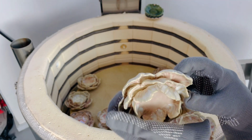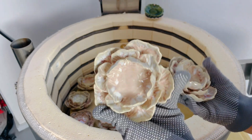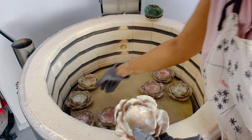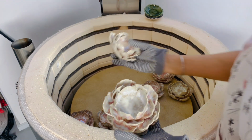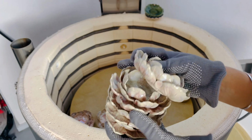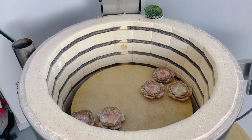I think I'm going to have to go in with another coat of a darker pink glaze or something. But yep, these all have to be glazed again. I sure do hope that there aren't too many. So these are all weeping plum with soft white on the rims, and they all have to be glazed again. Now you barely see any pinks on them, and they look kind of yellow.